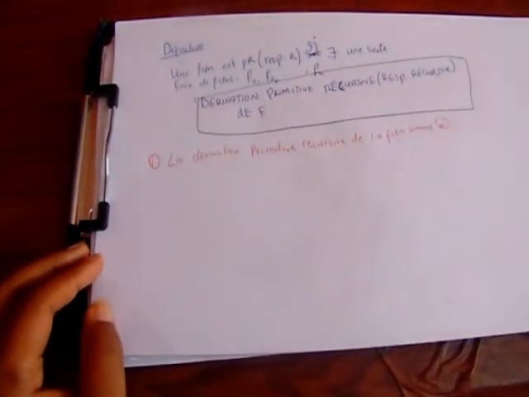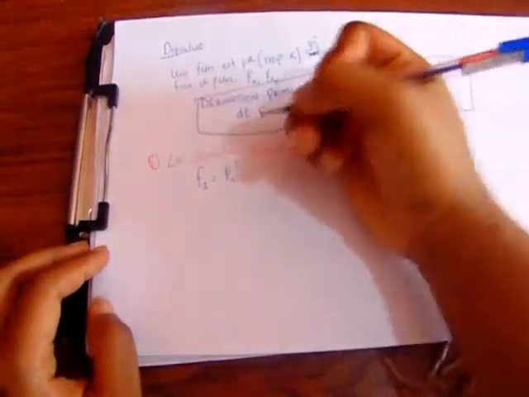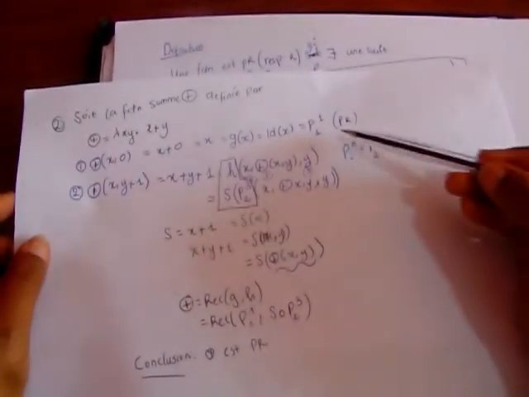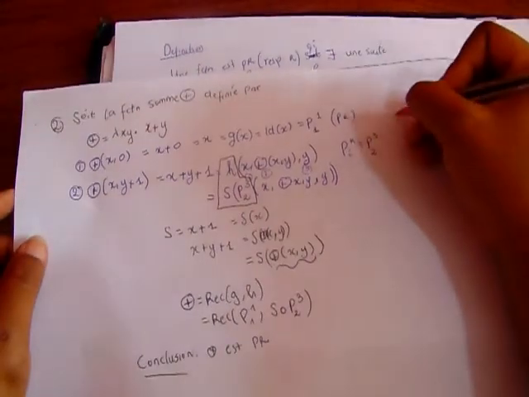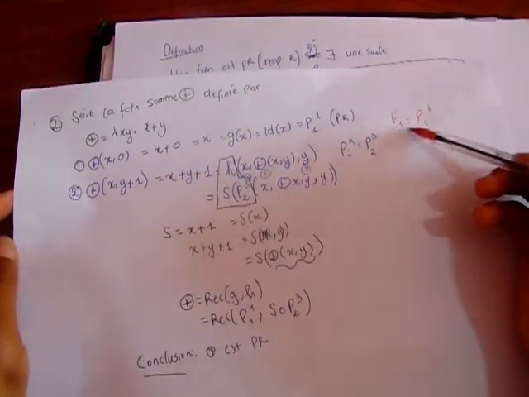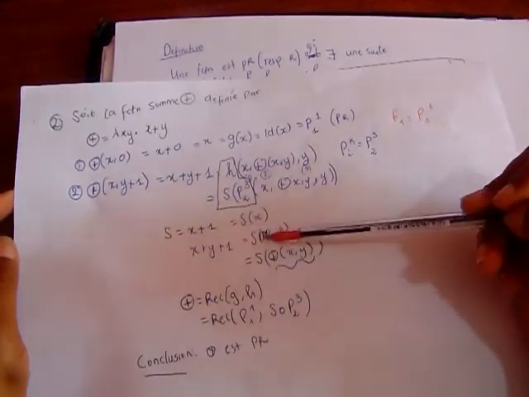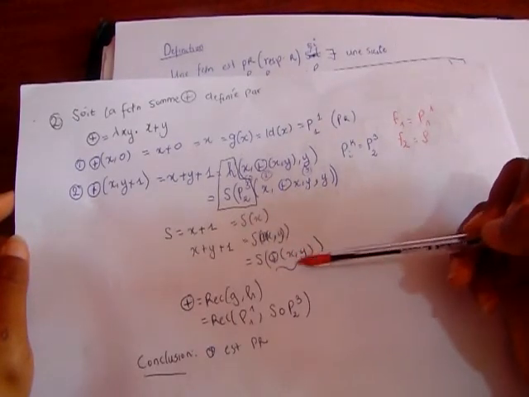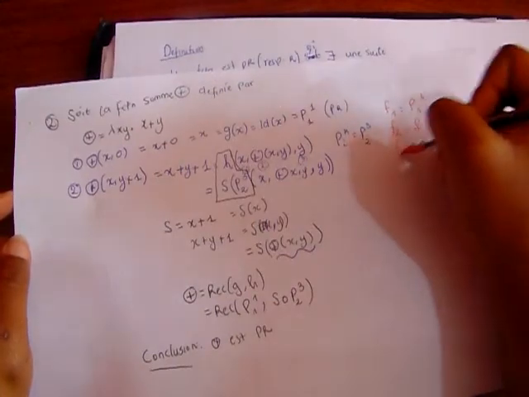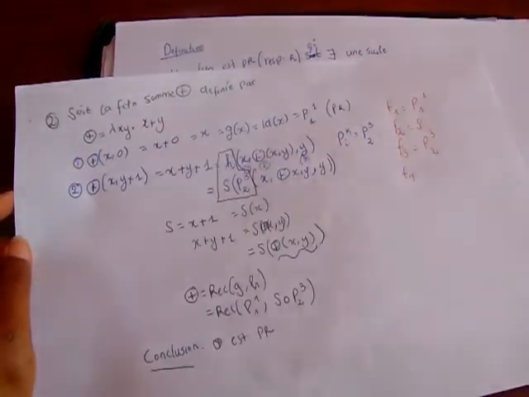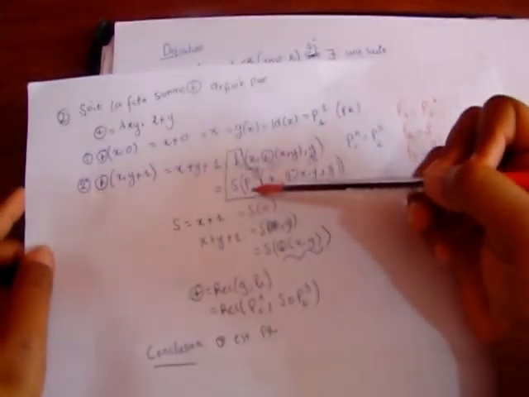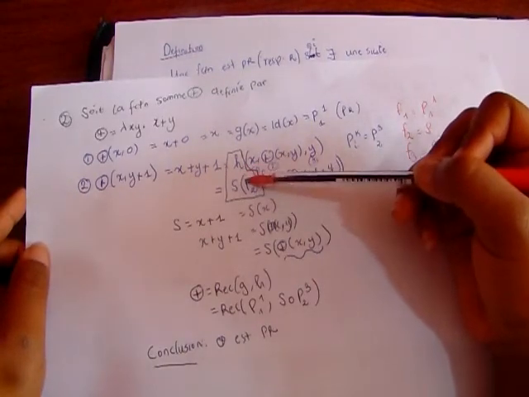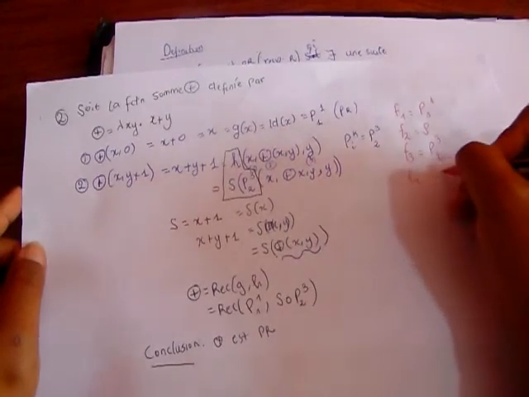That's what we're doing. So the derivation: we said our f1 was P11 because it was the first thing we got. Our f2, the second thing we got after doing all this, was our successor S. Our f3 is this plus xy, which is here, and we said it was P23. Now what is our f4? Our f4, we said, is the composite of S and P23. We got S separately, we got P23 separately, and the fourth f4 is now the composite of the two of them. So that's S rond P23.